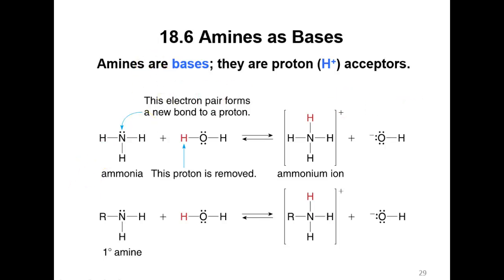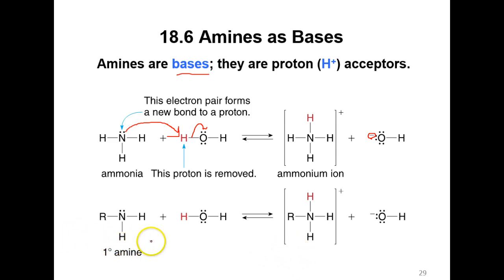All right, amines. I said in an earlier slide that amines can act as a base. They're one of the bases in organic chemistry, meaning they can accept protons. If you take water and add an amine to it, the amine can grab that hydrogen and pluck it off, and the electrons in this bond go onto the oxygen to give it this negative charge right here. So you form the ammonium ion. So amines can act as a base by plucking off hydrogens from water to form the quaternary amines.